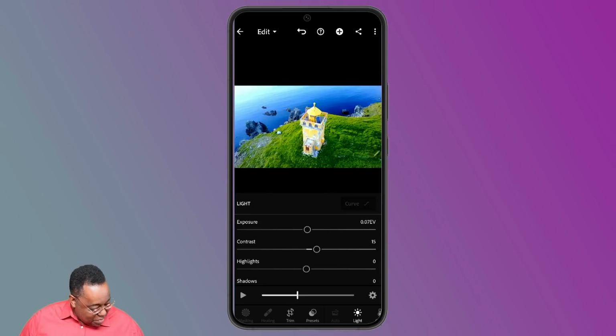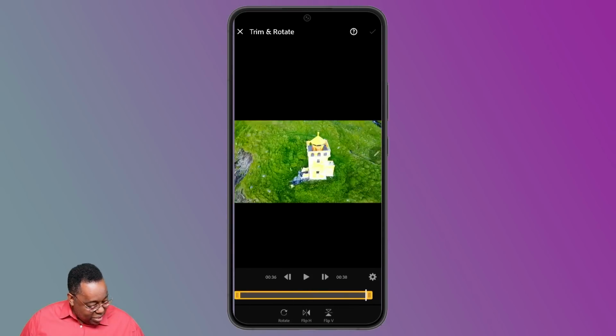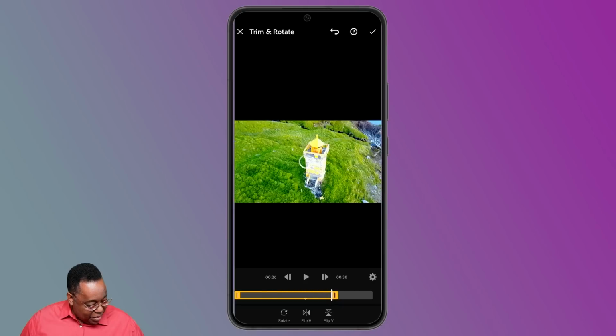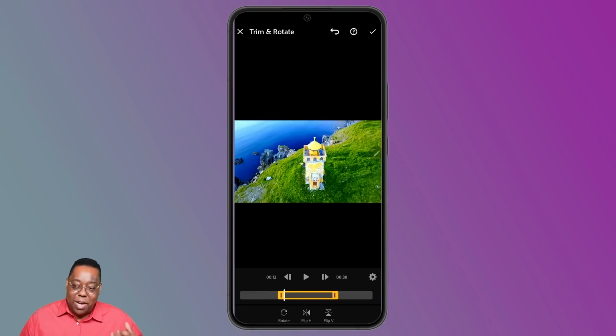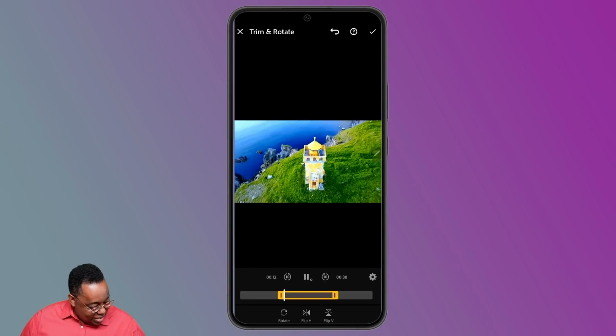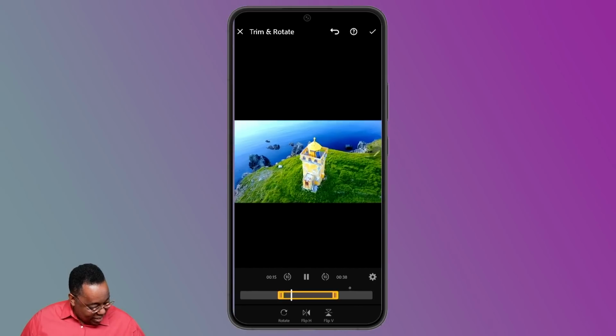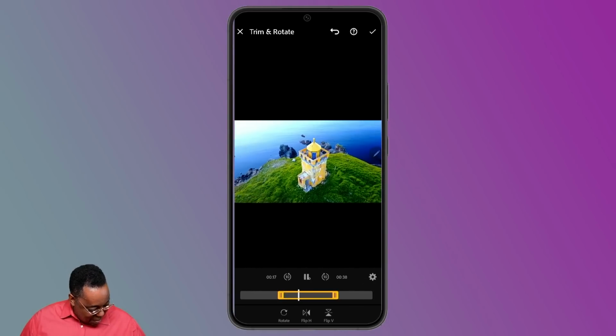And also you have the ability to go in and trim the video, so if you didn't need all of it, you only needed maybe the drone to fly around once, you could trim the beginning, trim the front, and then export out a new copy of the video with all the adjustments done to it. So trimming has now been made a part of Lightroom as well as it is on Lightroom Classic.